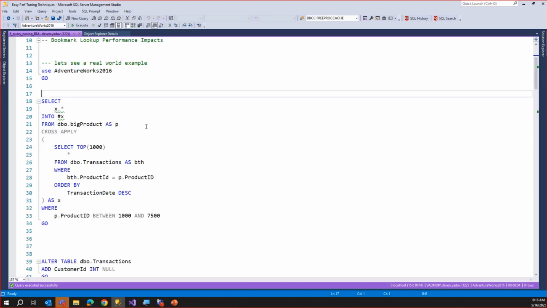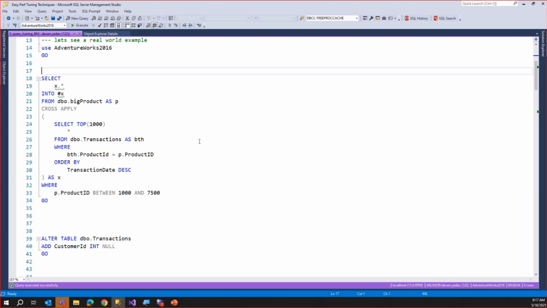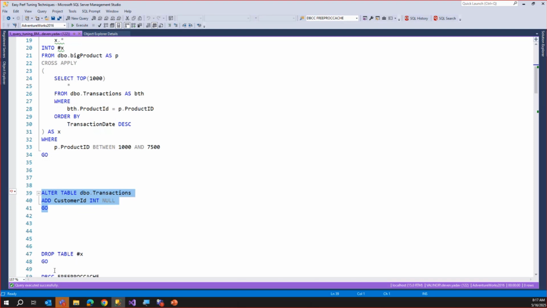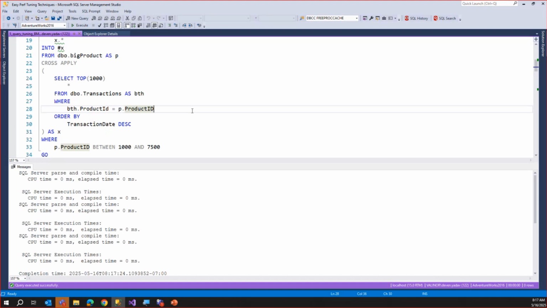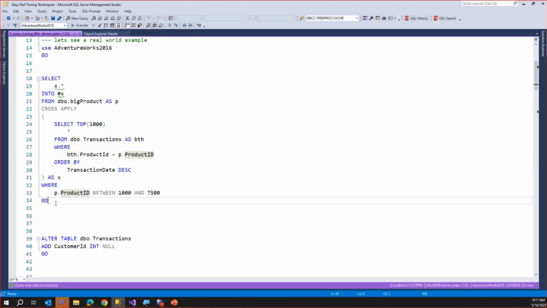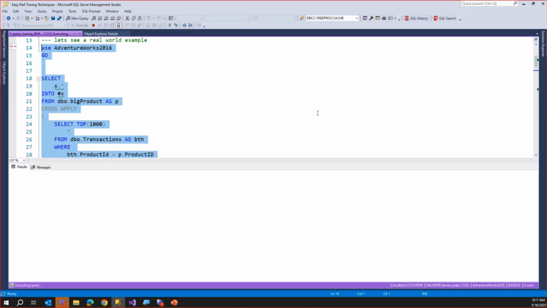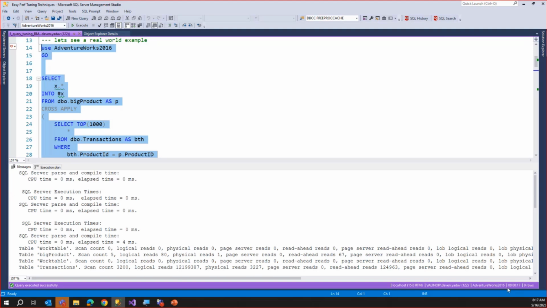So in real scenarios, in the transaction table, some of our developers make a change. They decide to add a customer ID since there was a request from the business. So let's add this customer ID. After adding this customer ID, I'll drop the temp table and run the above query. Let's see how it performs. Earlier it took like 7 to 8 seconds, but now after adding this column, the query is taking more time than before. It's taking 10 seconds more than earlier.